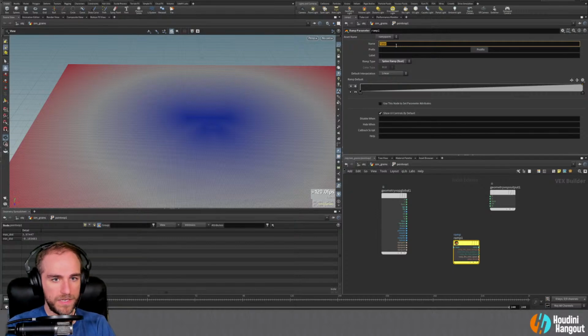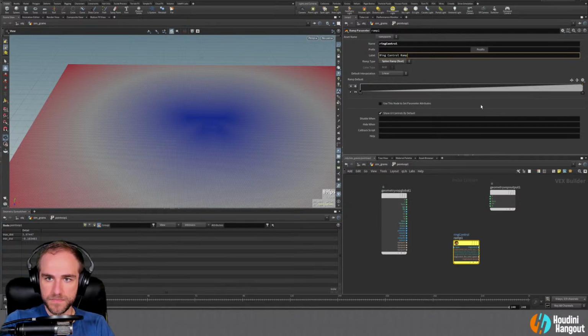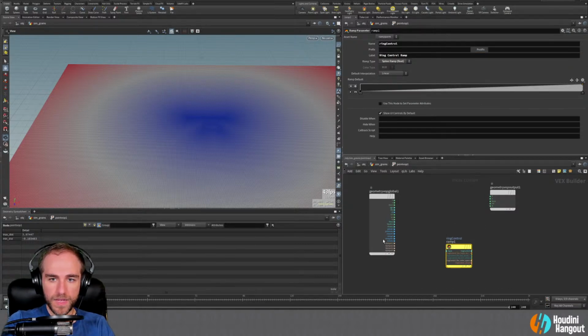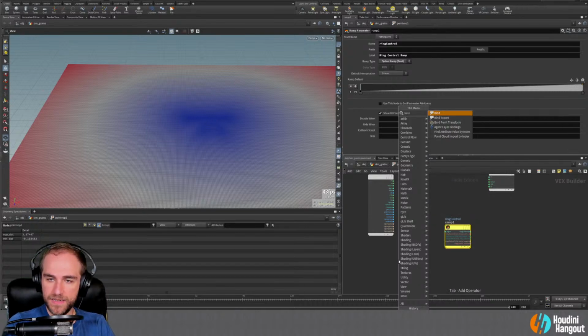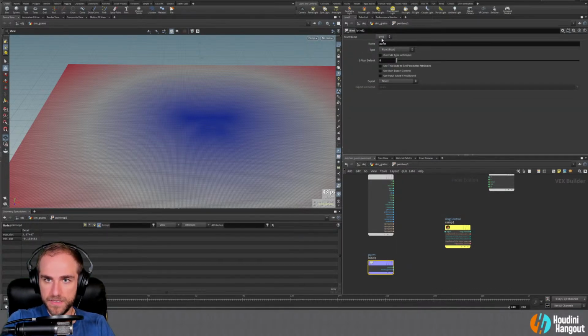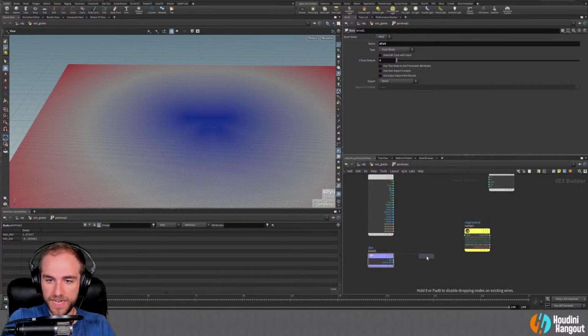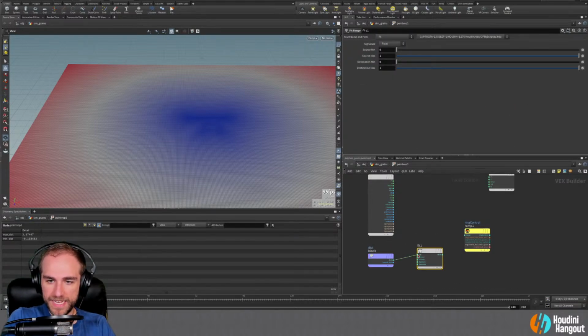I'll call this, and so let's bind in an attribute called the attribute dist. And we are going to need to fit that, right? So we're going to fit the range. We're going to fit that here. So the distance is going to go into the value of this fit.